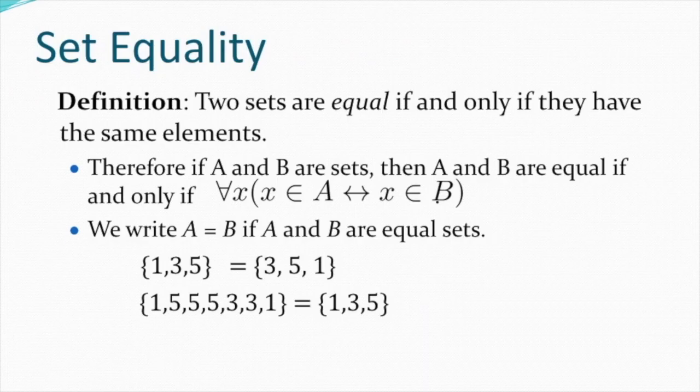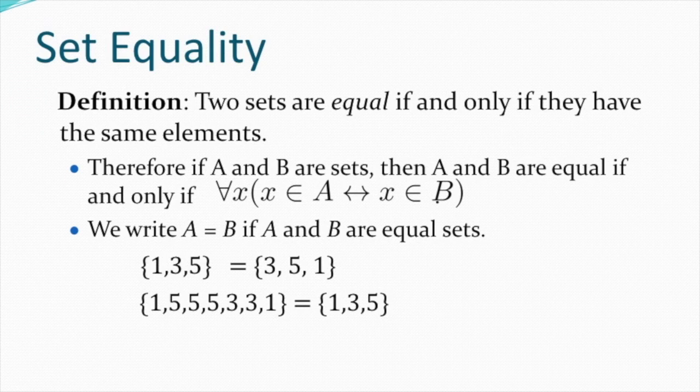Now, how could you define that two sets, A and B, are equal? Again, it's not like the normal equality we use in math where we have 1 equal 1. No, it will be similarity, which means: does the first set contain all elements, and are those elements contained in the second set? So basically, set equality: two sets are equal if and only if they have the same elements. The same elements exist in both sets.